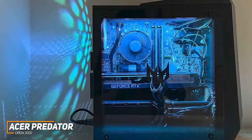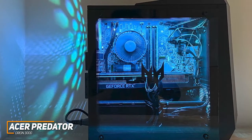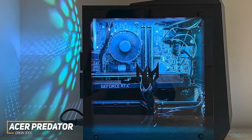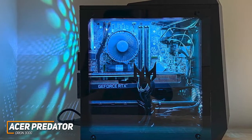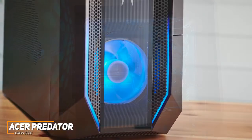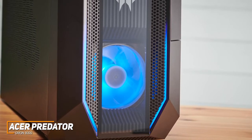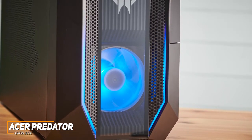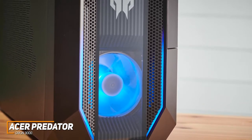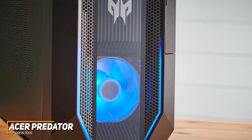It utilizes 12 GB of RAM and a 10th generation Intel Core i5 10400 6-core processor that can handle demanding productivity tasks or creative work like editing better than cheaper models like the HP Pavilion gaming desktop. It also comes equipped with an NVIDIA GeForce GTX 1660 Super GPU that delivers excellent overall gameplay and smooth frame rates with demanding mainstream 1080p and 1440p games at high settings, but the 4K gaming performance isn't the best.